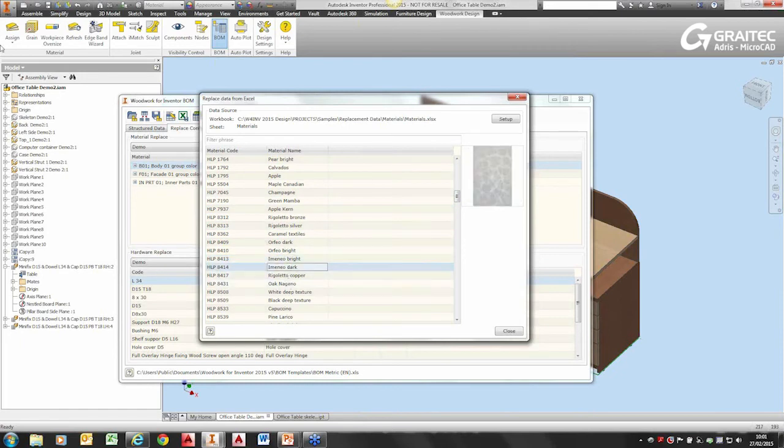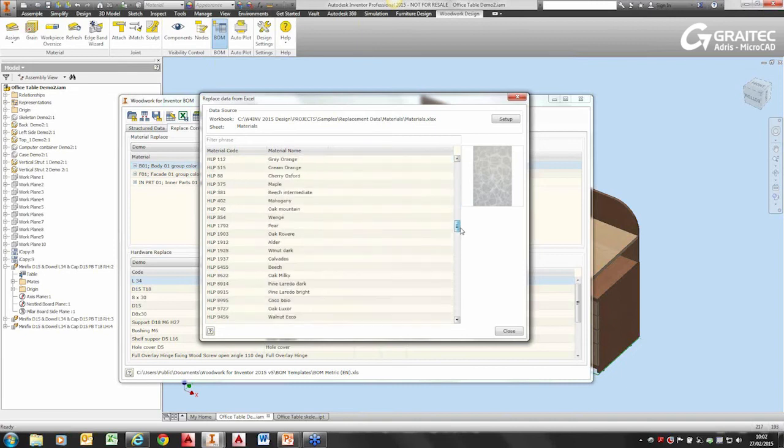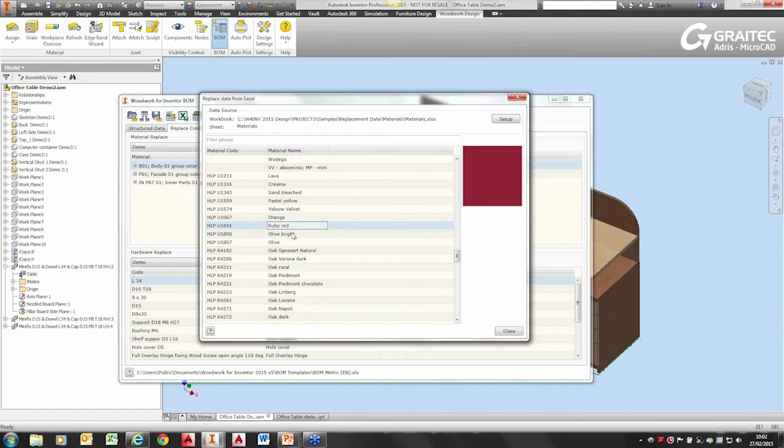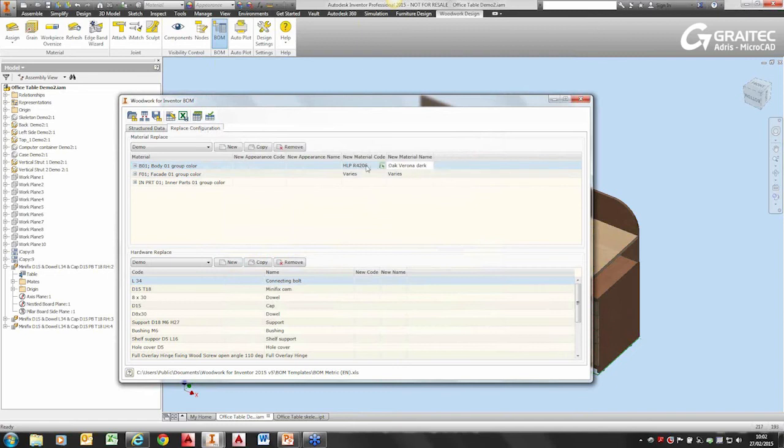So you can set up a palette of things you generally use first in your assign area, but you may have hundreds and hundreds of veneers, so you can have a list from a spreadsheet of all your veneers and bring those in and just assign them to suit. So I'm going to go for oak. So just to select that, you can just double click on it and it goes in and updates it, and it updates the material code as well.